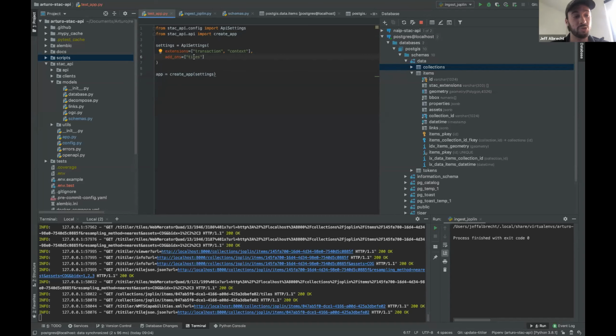So this will let you visualize the output of a search request, for example, where you could actually, on the fly, render the map tiles together, or sorry, mosaic the images together and render map tiles from that kind of on-the-fly mosaic. It uses MosaicJSON, which is kind of like a cloud optimized VRT for those who are familiar. And the next one that I want to add is dynamic collections.